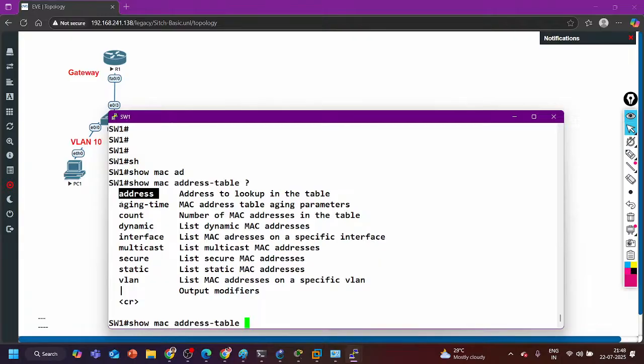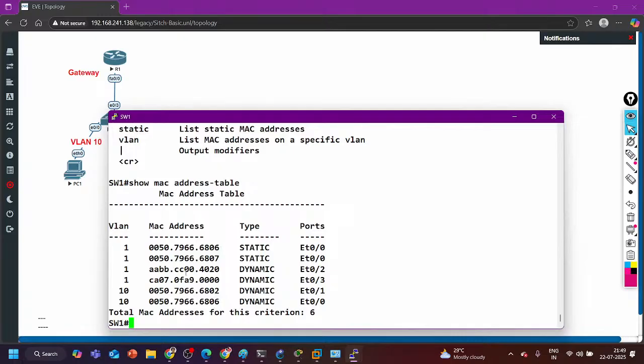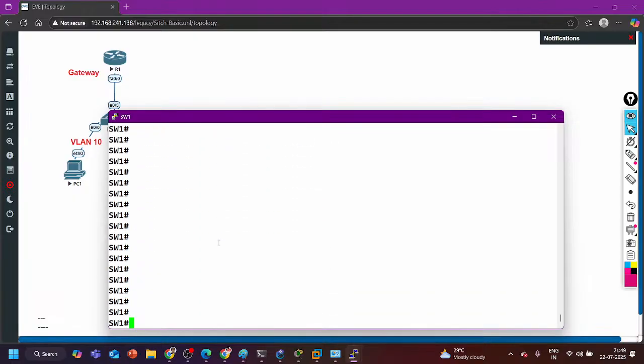Either we can find the address with the help of the interface, or we can find the interface with the help of the address. If you know the MAC address, you can find the interface. If you know the interface, you can find the MAC address. With the help of a MAC address, we can also find which VLAN the PC belongs to. For an example, this is the MAC address of one device, and I want to check which VLAN this device belongs to.